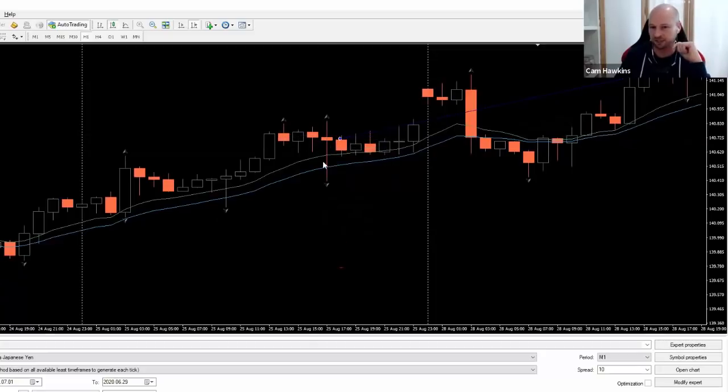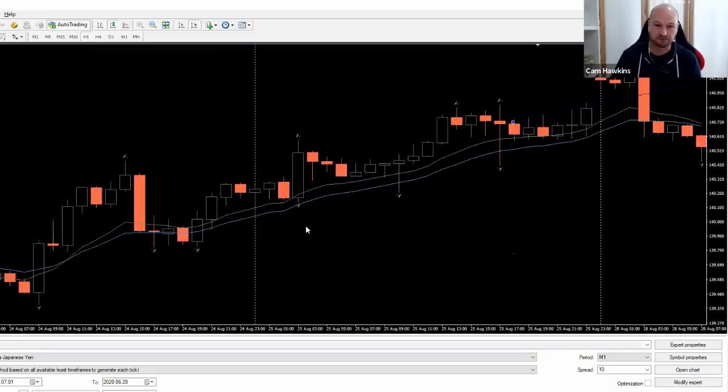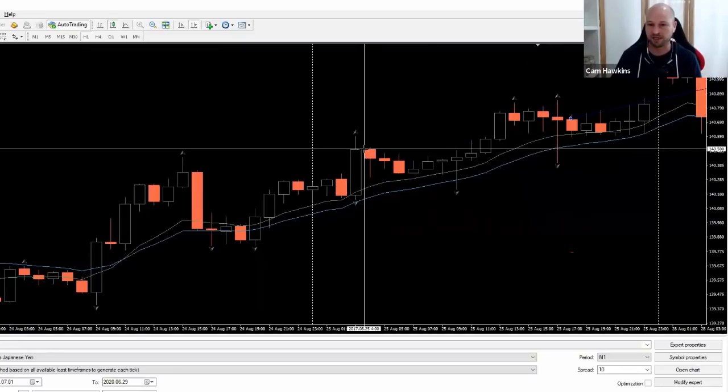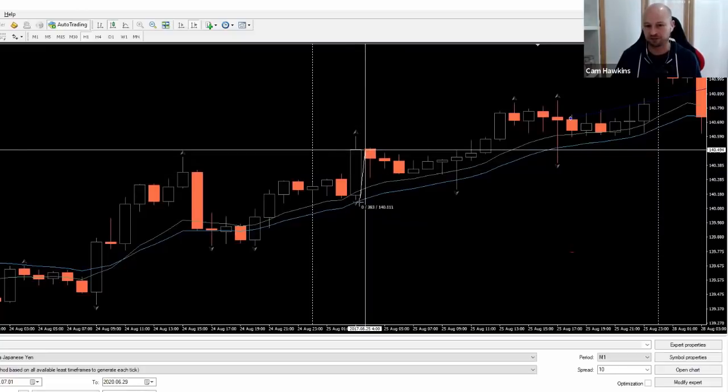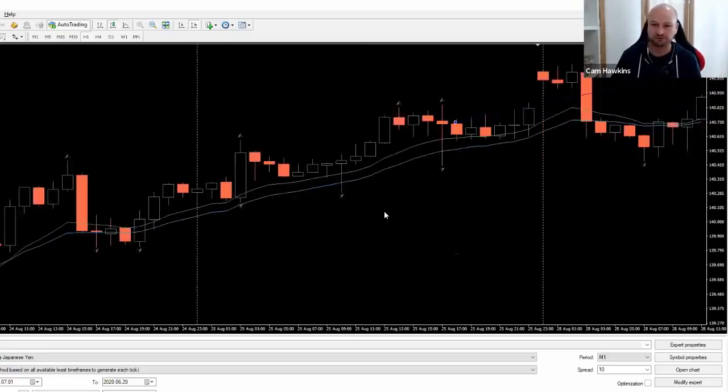The reason I say that is because if it's a bearish candle, there's a higher chance that it's going to be closer to the moving average when we enter the trade, which gives us a better entry. But if it's, for example, a bullish candle, say it was this one here, and penetrated the moving average, your entry's already 37 pips away from the moving average. So I gave us that option. Okay, so it's a toggle, you can turn it on and off.